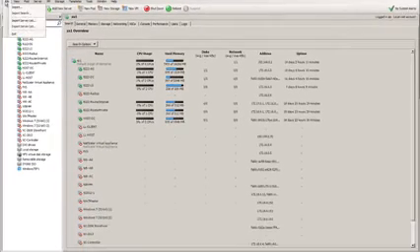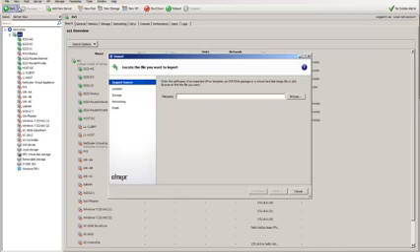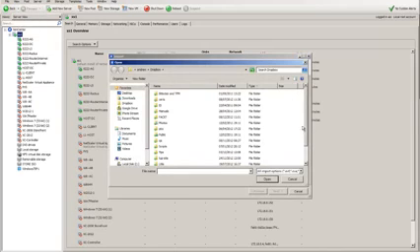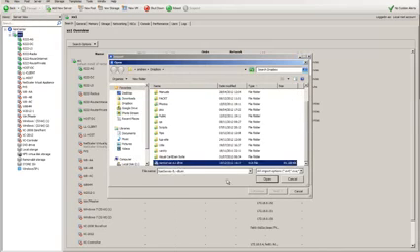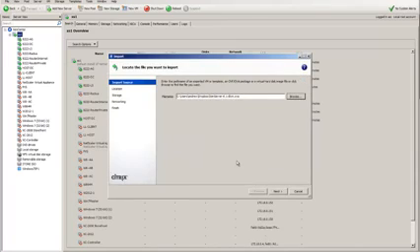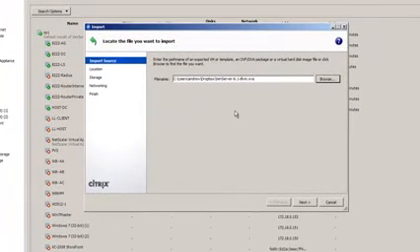So if I go to my XenCenter console and import the virtual machine, we can browse through to where I've stored it and we can see the XVA file. If you want to download these, they are free to download, but you will need a login account to Citrix.